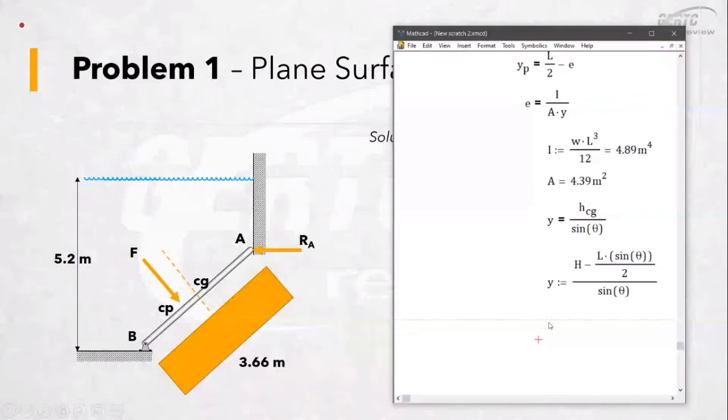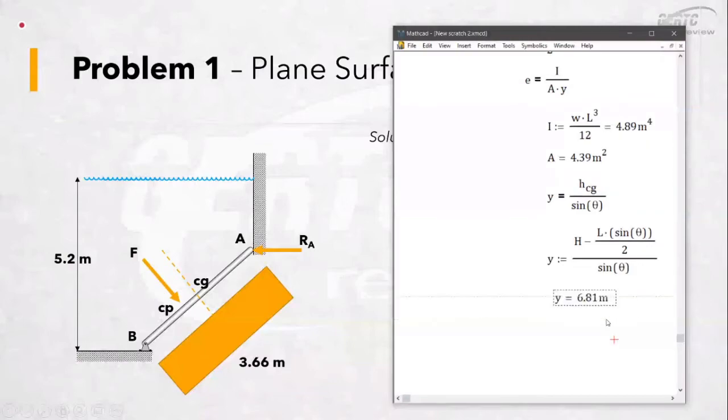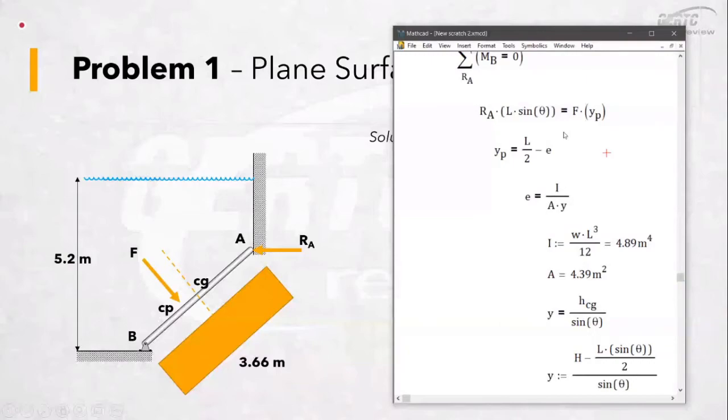So okay na ta. Nanatay distance y, nanatay I, A, and then the y. So we can now calculate our eccentricity. So that would be inertia over area times the y bar. And that is equivalent to 0.16 meters. Okay? So balik ko na to. Kung sa kito kinanglan para ma-solve na to ang distance yp, is the eccentricity. Why? Because we have already calculated for the distance length na to guys.